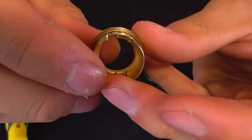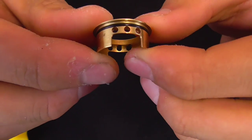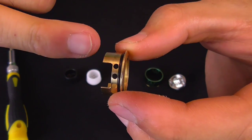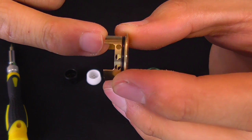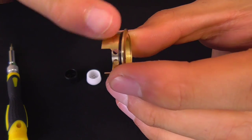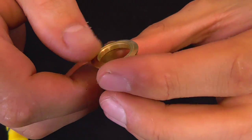to allow more airflow to go in, because this is a mini, this is a very short base, so I have to maximize the amount of space on it. I think that's also to cool down the vapor. Is it? Okay. Yeah, because it's on top of the coil, isn't it? To cool down the metal. Outside you've got the O-ring, again, flat top.